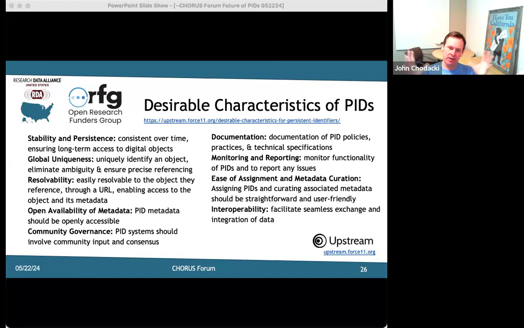And we have this very complex list and this very dense slide here as a way of creating a common definition and a real understanding in everybody's mind about what we mean when we say PID infrastructure. Very often we get in conversations where people will say, well, I have an identifier. It's my internal database identifier within my system. And we have to explain, well, that is an identifier. It is true. It does identify things, but it doesn't meet these desirable characteristics. It's not really what the community is aiming for.